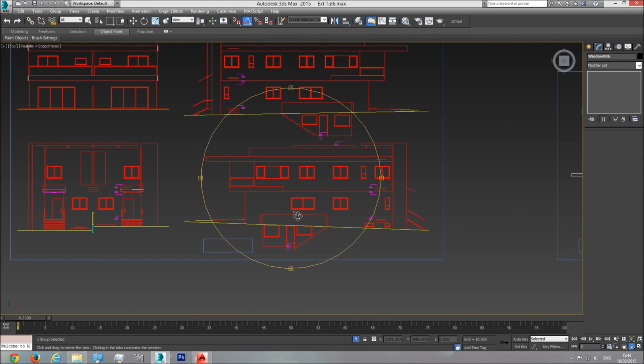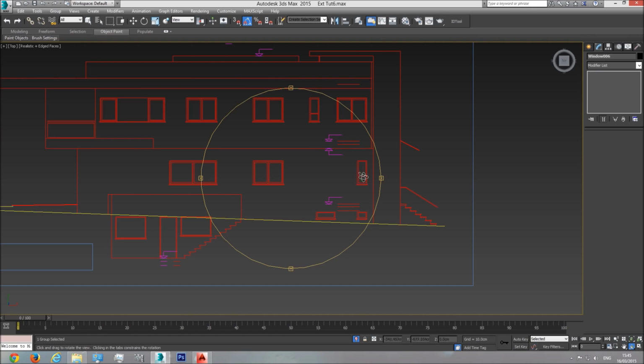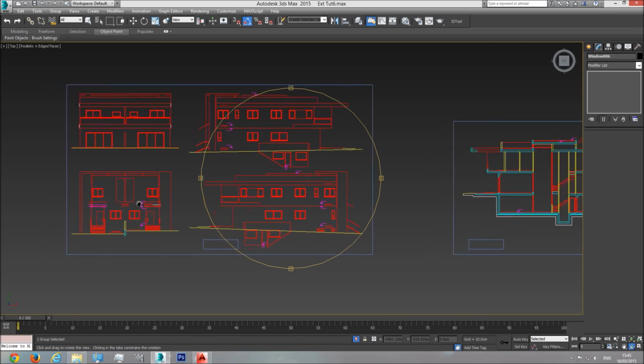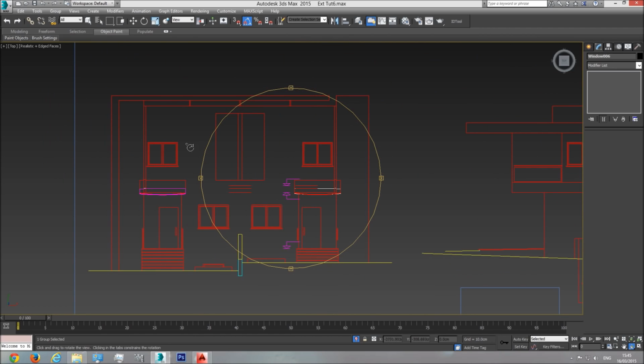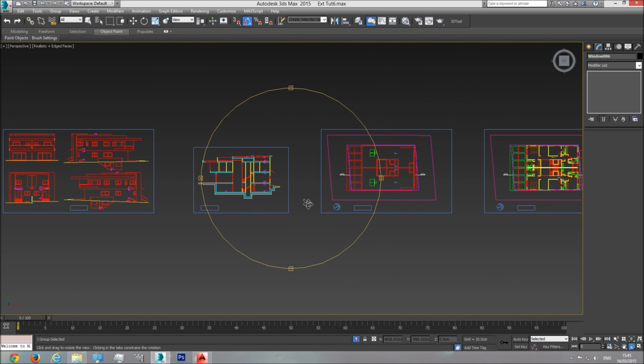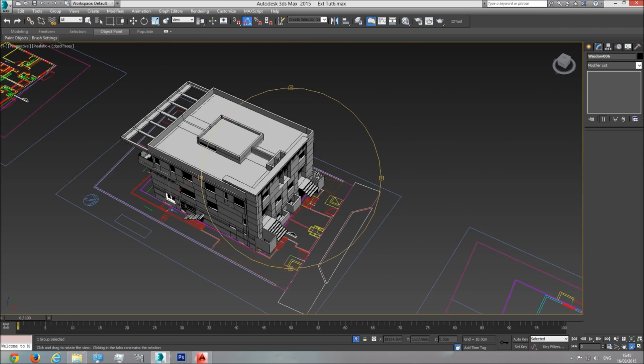Let's see. We have this one, this one, this one, both of these, and these. Okay, so these little windows and these long, tall windows are a different kind. Also this one. So let's continue to the other side of the house and to the front of the house. As you can see, in the front of the house we have 2 windows, double windows on top here, and 2 on the bottom here. So let's align those. I'm going to go to the perspective viewport.